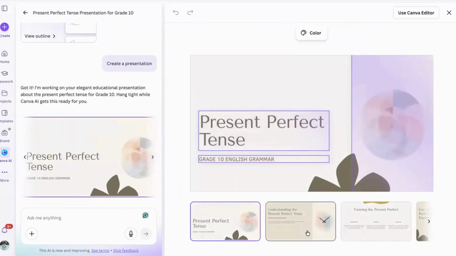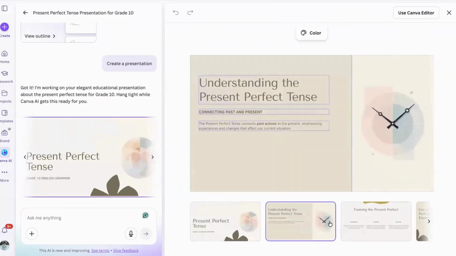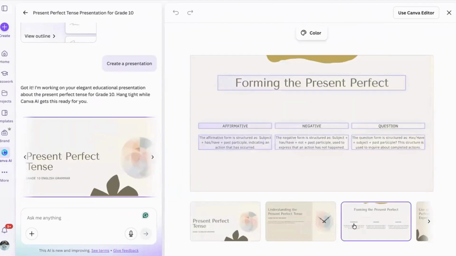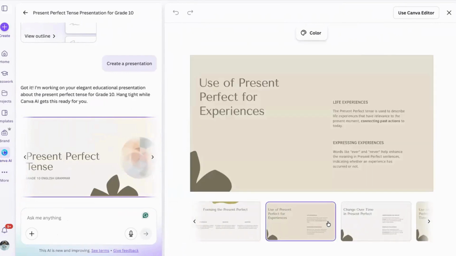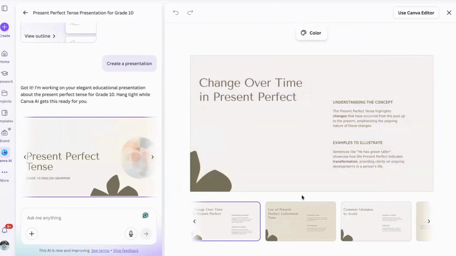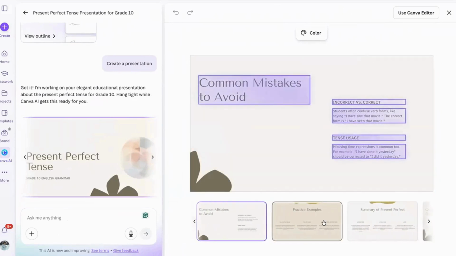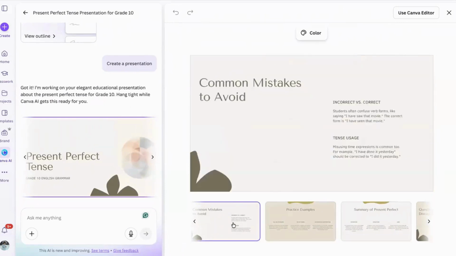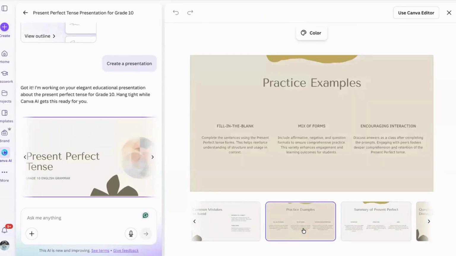The present perfect, understanding the present perfect, forming the present perfect, use of the present perfect, change over time. Did it suggest exercises here? Practice examples, fill in the blank, complete the sentences, summary.